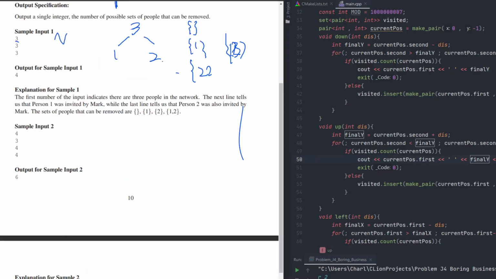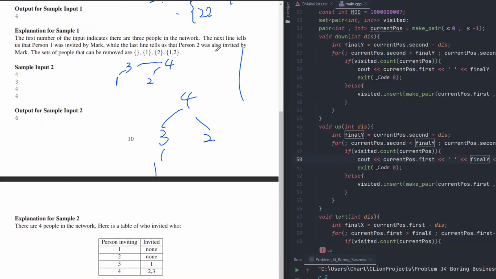So 1 is invited by 3. 2 is invited by 4. 3 is invited by 4. So 4, 3, 2, 1. Okay, so how many can we have? We can have 1, we can have 2, we can have 1, 2, we can have 1, 3. We can have 1, 2, 3. You also must remove 1.